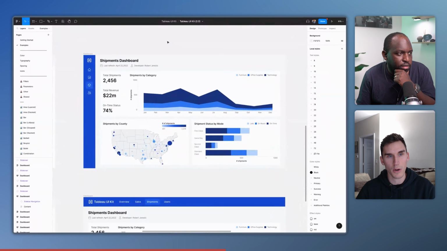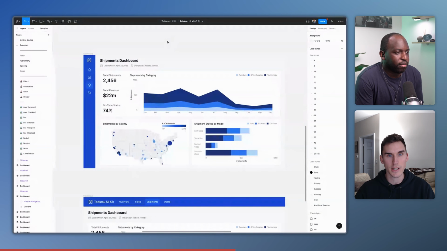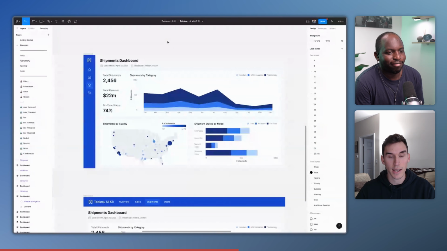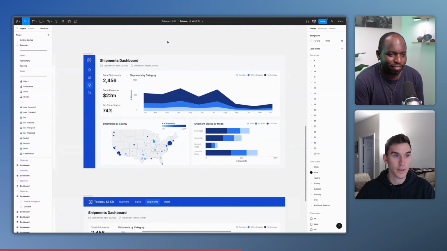I would say for most Tableau developers, the answer is no, because historically, Tableau design is definitely different from application design. If you went to the Figma community right now and looked up dashboard, you're not going to see Tableau dashboards.